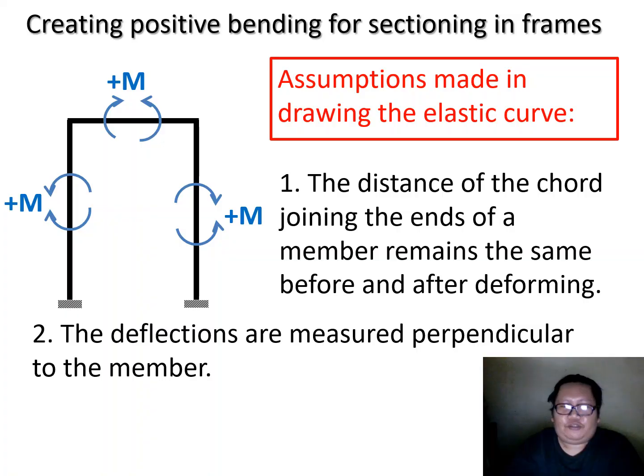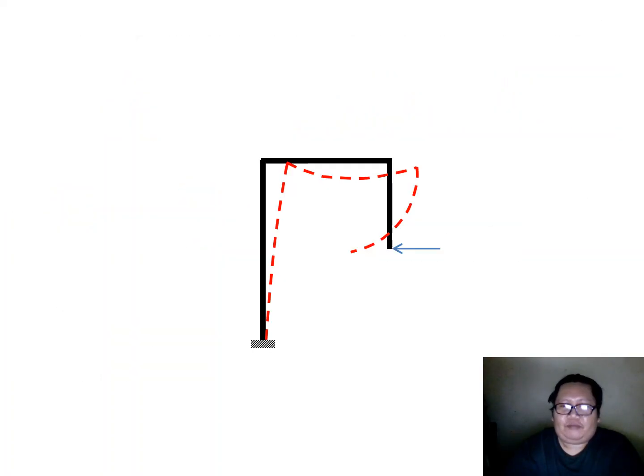Also, number 2, the deflections are made perpendicular to the member. For example, for that vertical member at the fixed support, if you try to get the deflection or displacement, then the deflection would be perpendicular to that member. Since the member is vertical, the perpendicular of vertical is horizontal, or transverse. And then on the other side, if you focus on the upper right corner of the frame, we would also be able to quantify another deflection, which is vertical in alignment. And also in the same manner with the other point. And if we want to get the deflection caused horizontally at the free end, then it's going to be perpendicular to the vertical member on the right side.